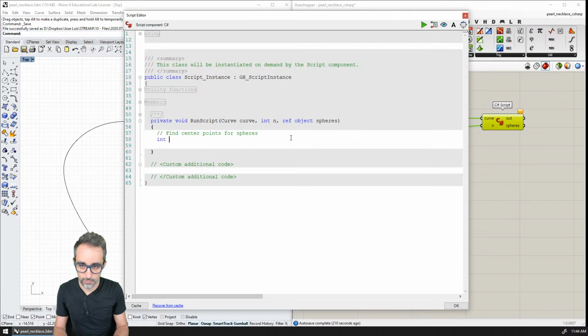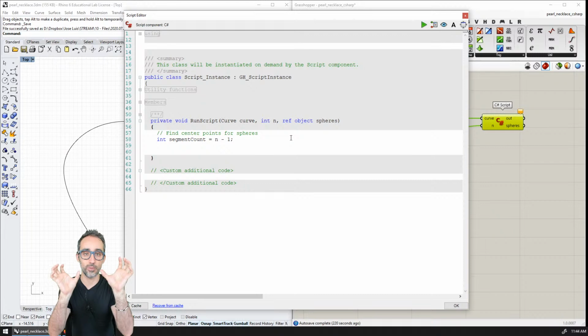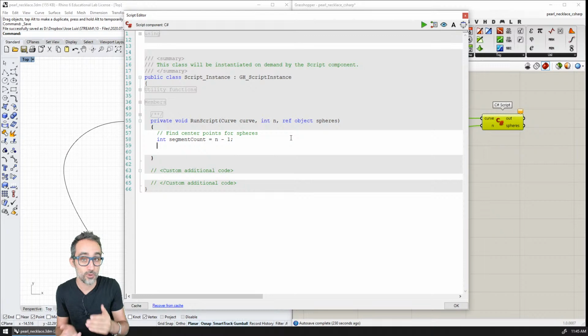So for example, I'm going to create a new variable called segment count, and this is going to be equal to the amount of pearls, so that's n, minus 1. Because remember, if we have a curve and we want to place 3 spheres, then we need to subdivide that curve into 2 segments. That's the amount of segments between those spheres. So it's always the amount of spheres minus 1. And also, I want to create a new Point3d empty array that I'm going to call, for example, centers.